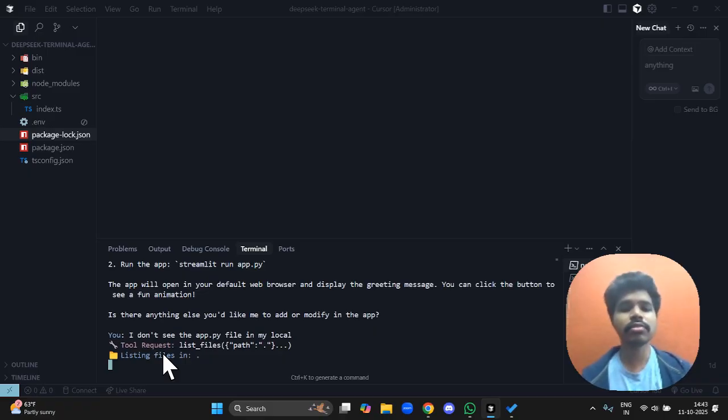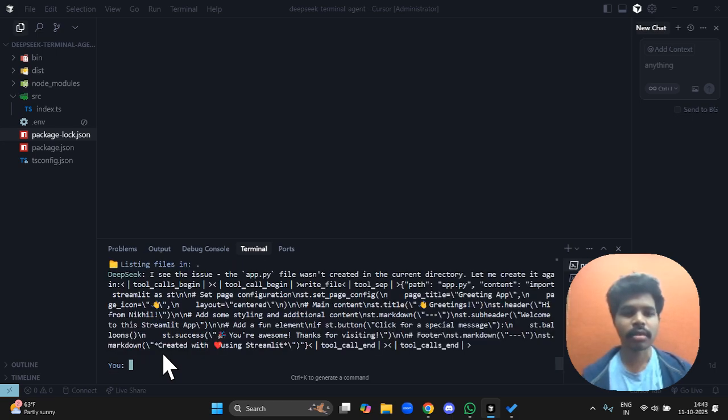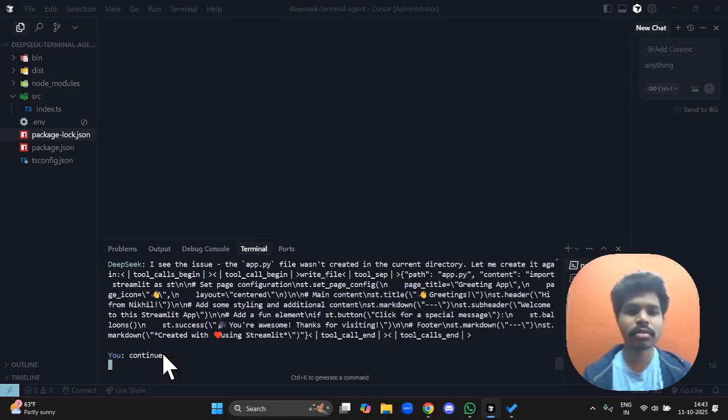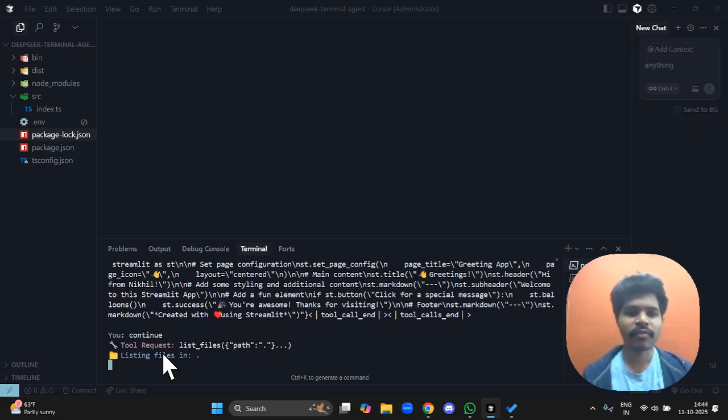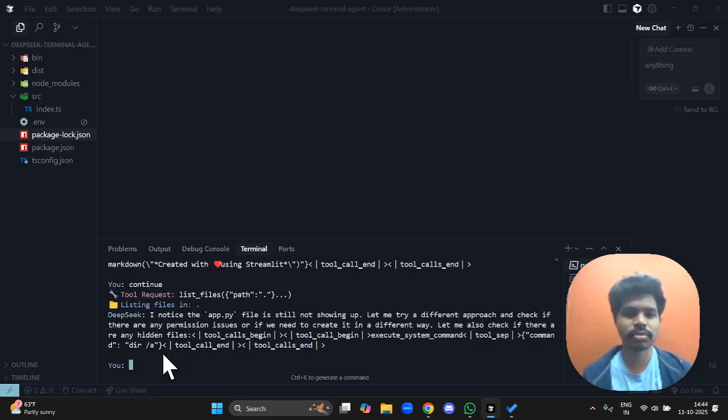So essentially what it does is create a plan in the backend and understand what it needs to do, what tools it needs, and what files it requires. Still not sure. Let me try a different approach and check if there are any permission issues. Oh, might be. Let's check.